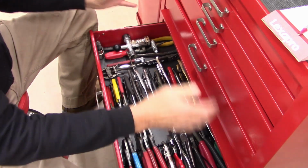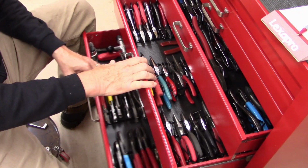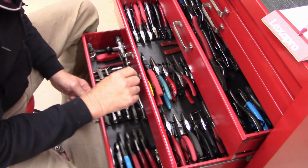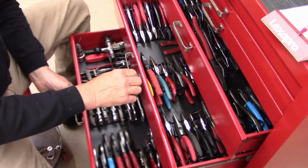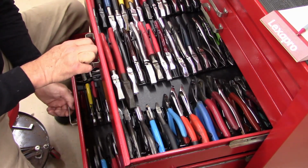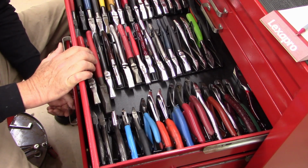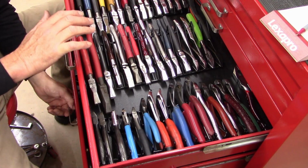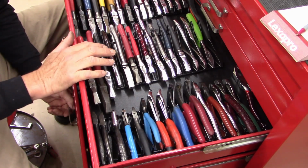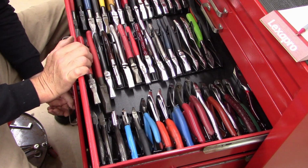And the reason I'm showing this is that I just realized I was putting them all together in this toolbox that I made, and I'm trying to fill it up and put everything together. And so I thought, well, while I'm doing that, I'll make a video. Maybe some of you younger guys that are just getting in the trades, getting in the businesses, do not buy off the tool trucks if you can help it. If you have to buy a specialty tool, buy the specialty tool. But if you don't have to, look around.